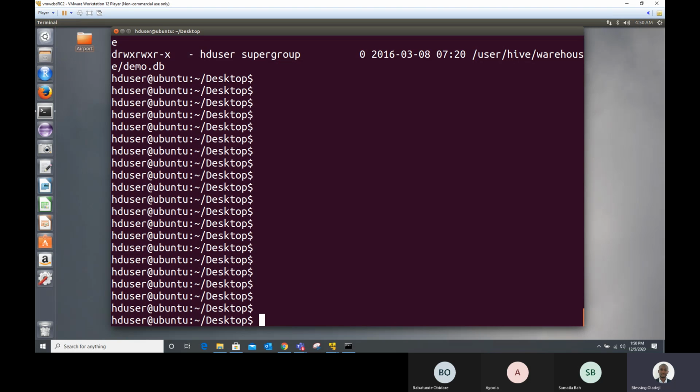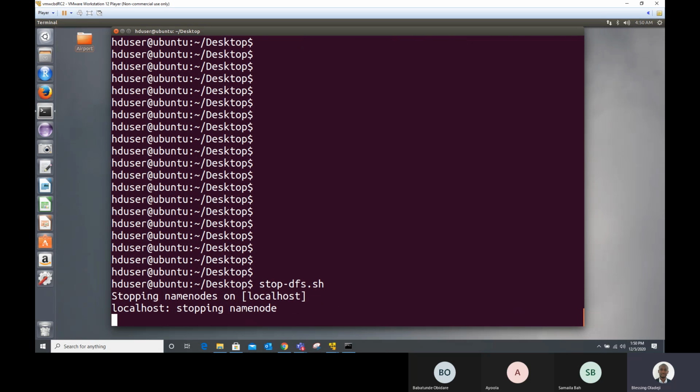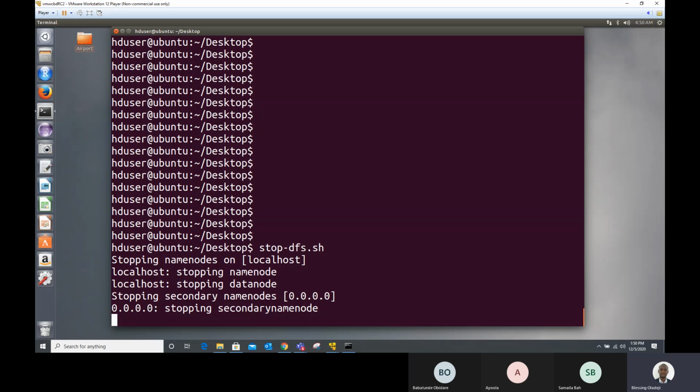If you shut it down, if you stop it, for instance, where is that stop command? There's a stop command. I'm not asking you to stop yours. If I stop mine and go back to run some of these commands that we are running, it's going to throw an error message. So I'm shutting it down now. I'm shutting down the name node, stopping the data node, and then I want to run those commands again. Then we'll see the error message that comes up.